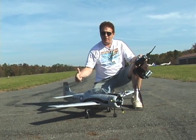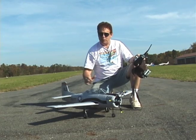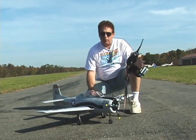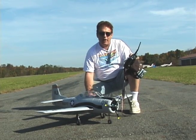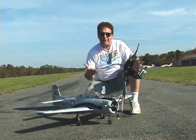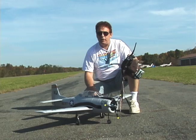So this is the Dynam T-28. This is a gorgeous rendition of the T-28. This thing is just full of gorgeous details. It's got beautiful honkin' 3-piece landing gear that retract, of course. They're electric retracts, nice and smooth, very, very strong.